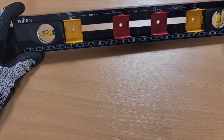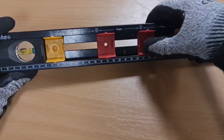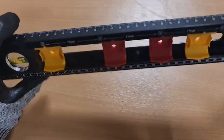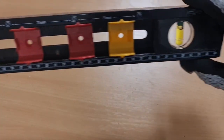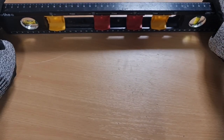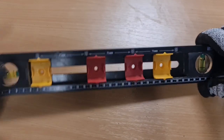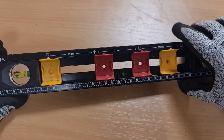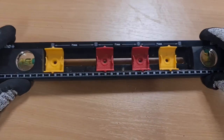So this is the Wiha, or Wiha, however we're saying it. Spirit level, again, you saw me demo this before, but this is a closer look at it. So you've got the movable lugs, so you can space your holes for back box marking. And level at this end, a bit further away, you can see the measurements on there. Let's see what the level of the desk is. Oh, it's not bad actually, bit of a surprise. So yeah, you've got that one there, very straightforward. So once you know your distance between your holes, you can set these exactly where you need them, get a laser on the wall or some reference line to work off, and away you go with that one.